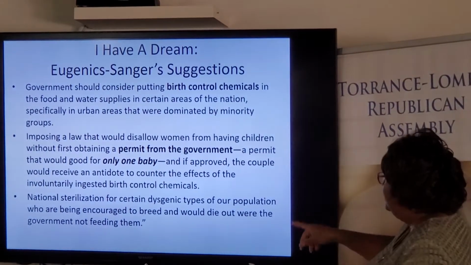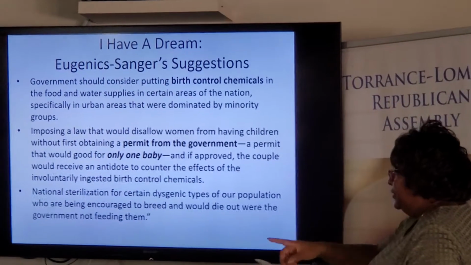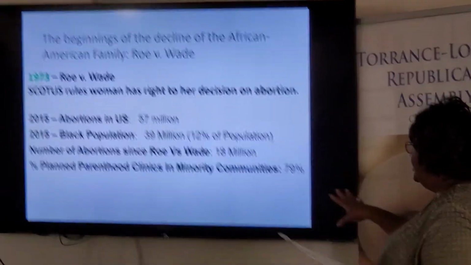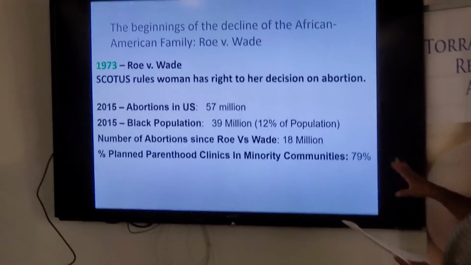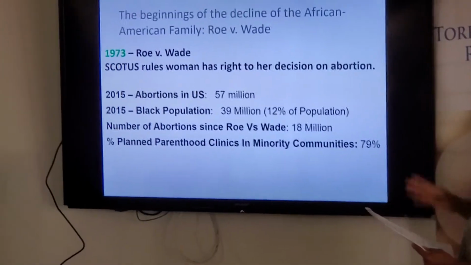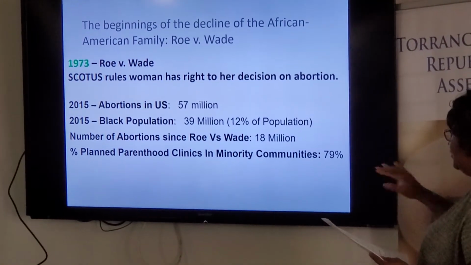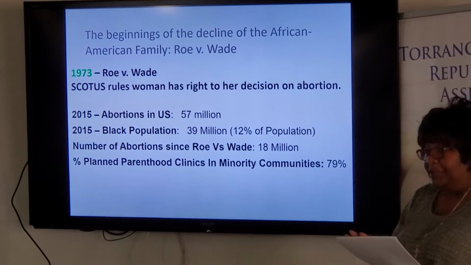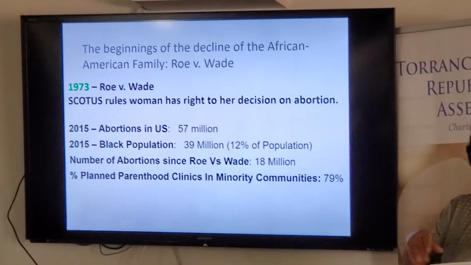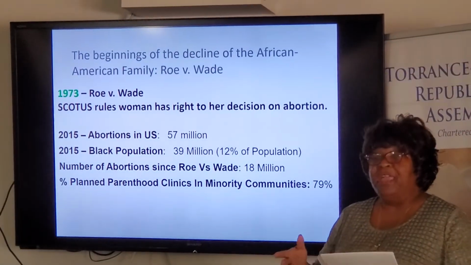Also, when you look at these, go to the next one. The next one. Yeah. Also, when you look at these abortions, they're from like 2015. Sometimes they're updated every couple of years over our population, and then it just shows the number of kids that we've exterminated. Now, what we're doing now with this also is that the reason why they want the kids older is for baby parts.